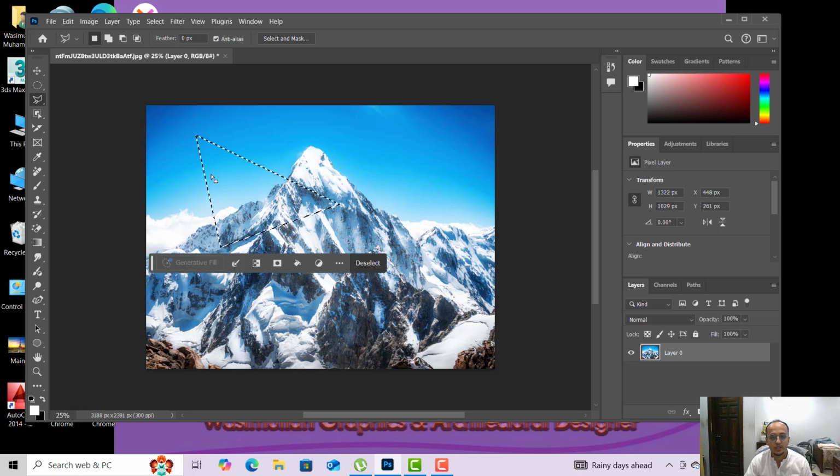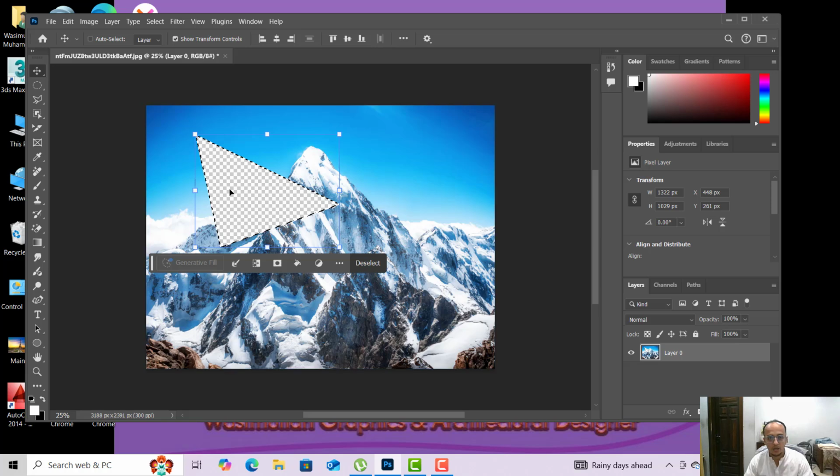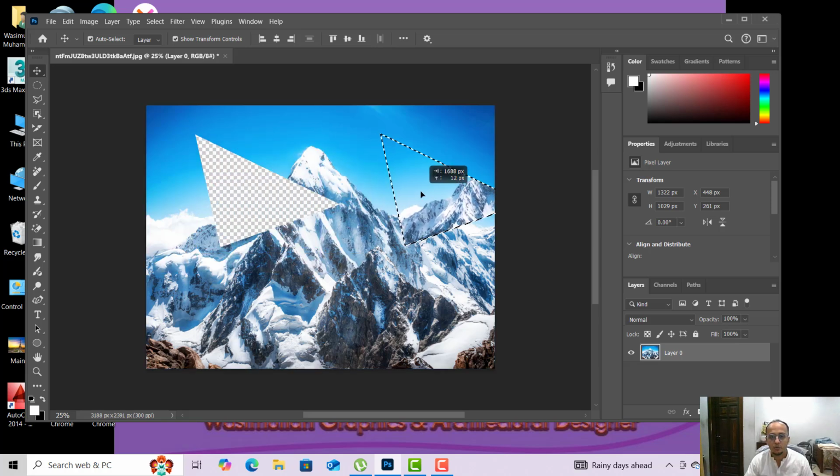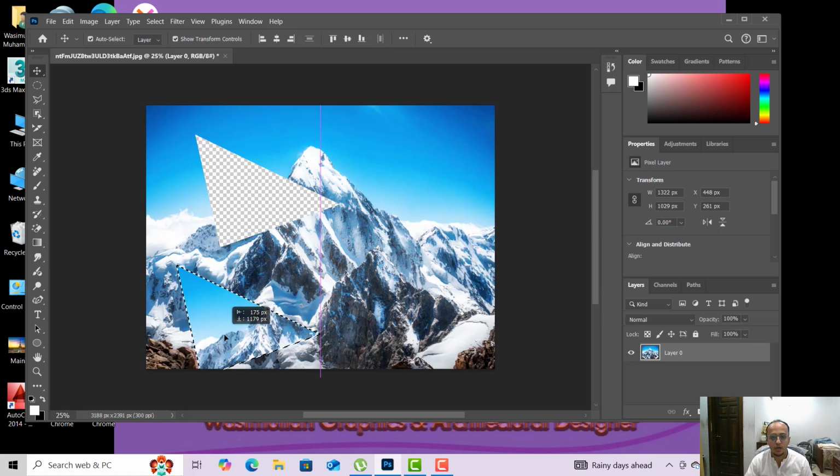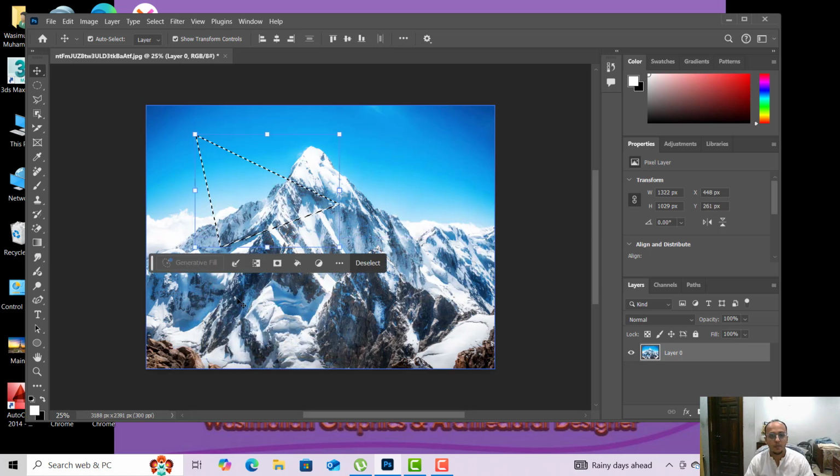In polygonal design, it makes a shape. It selects an area. Now if I want to press delete on this part, diagonally it deletes that kind of part. If I want to copy it to the right side or to the down side, it copies that area. Now for deselecting the object, press Ctrl D.